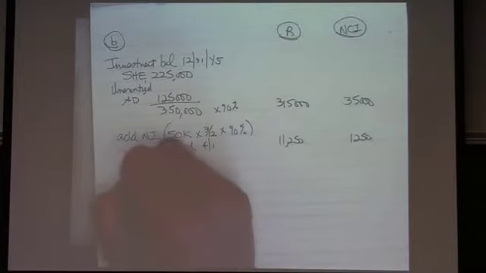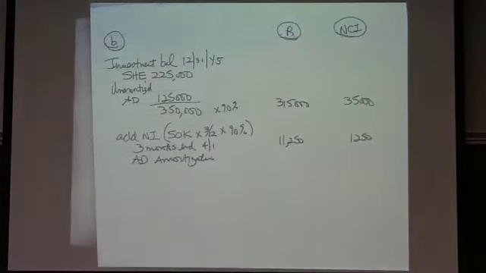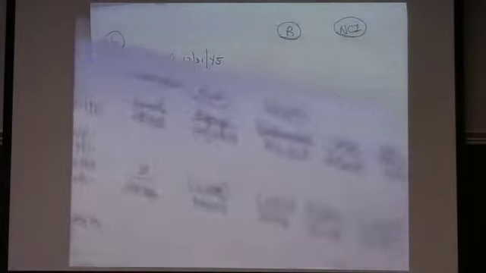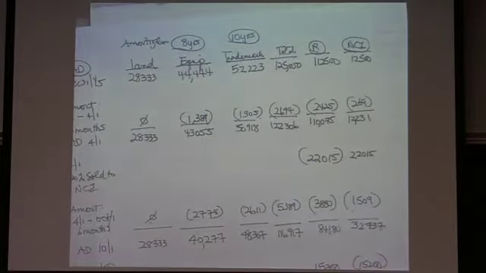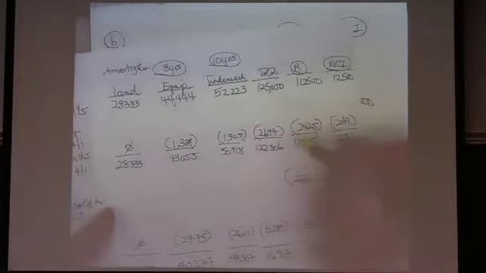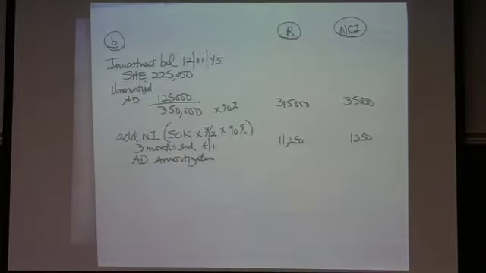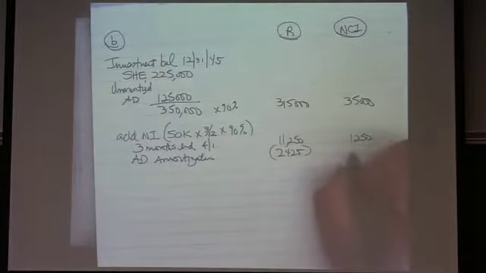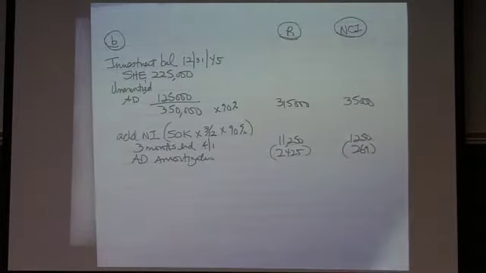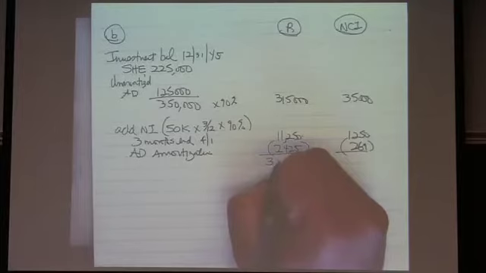Now remember, we had AD amortization, right? And that AD amortization we did, and I'm just going to highlight what we need in this question. So we need these two. So this has got to go into the amortization. So 2425, 269. Okay, now this is the investment at April 1st.